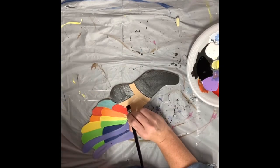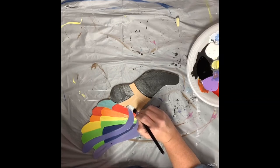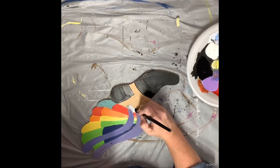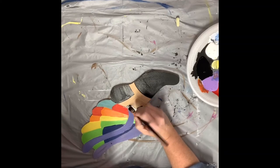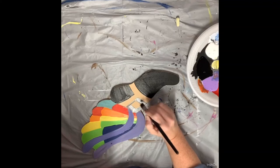Last but not least, this next little section, and we'll be all done with the black for the foot. And then we'll come in a little bit later and do some black outlines as always. But right now we're just filling in this little section.